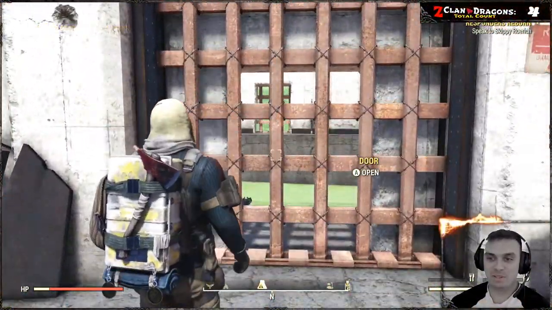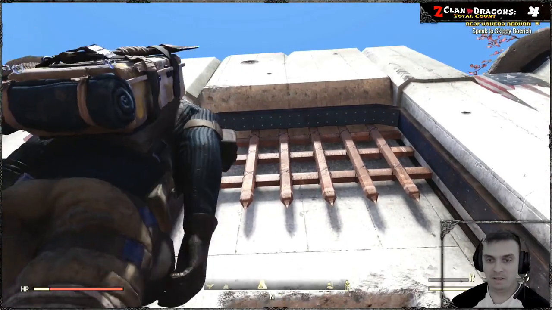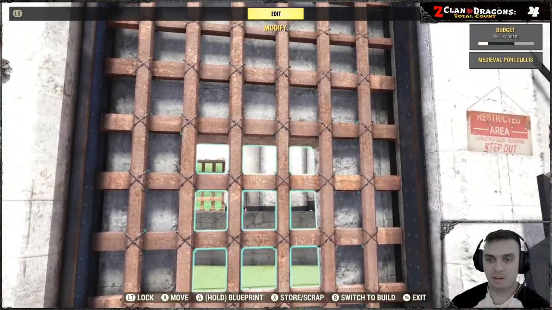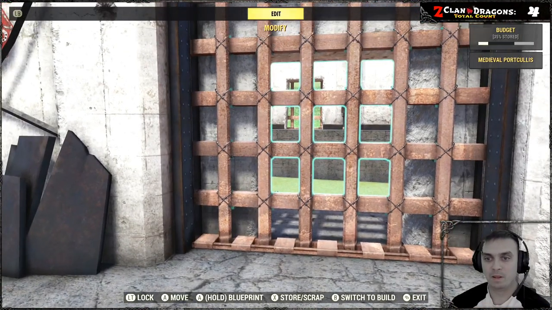Alright, so this is the gate. It makes a pretty cool sound effect when you use it, right? Now, since this is a door, you could actually lock it. So you can put a lock onto it, whatever the keys, right?